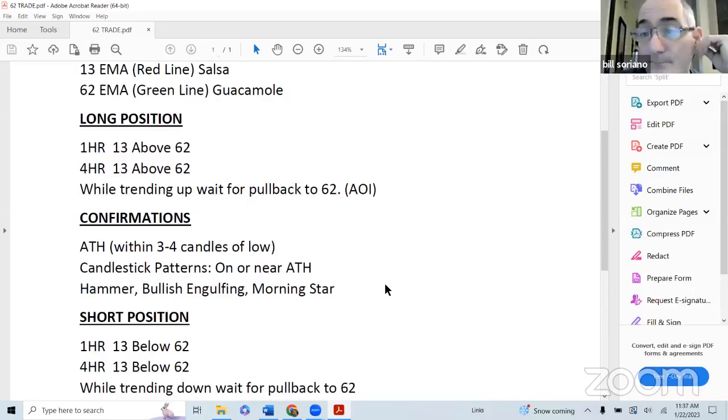Now, of course, you need to be a customer of our community to get the ATH, which is powerful, because I'm telling you guys, it'll keep you out of most of your losing trades. So you'll lose a lower percentage of trades using the ATH, but you could actually use this strategy just looking for the candlestick patterns. Not quite as good, but you could do it.